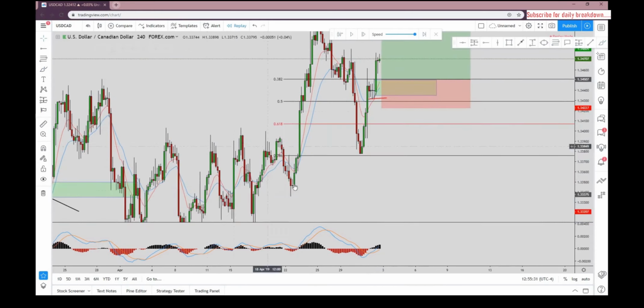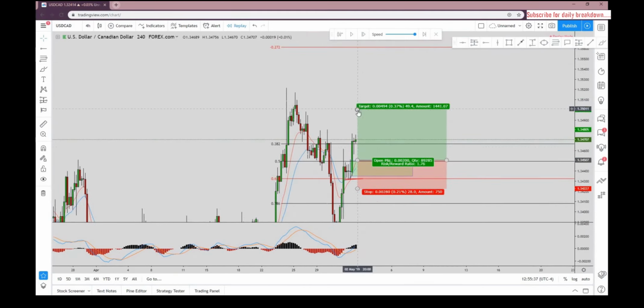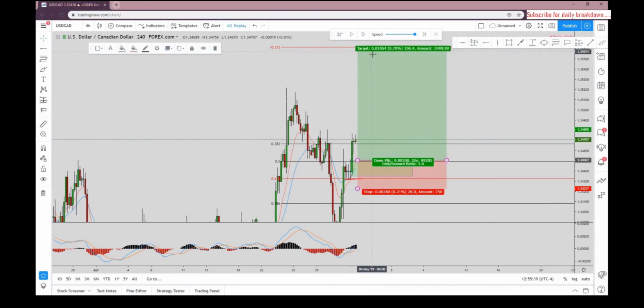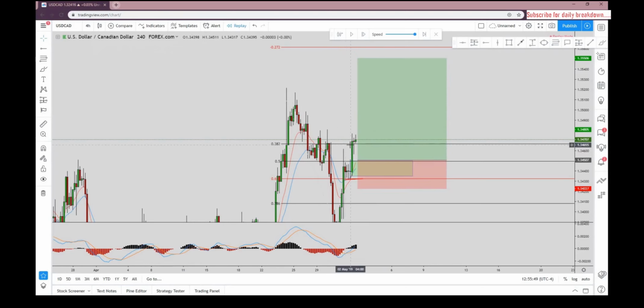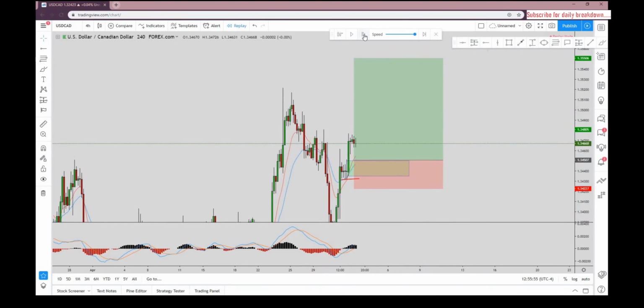Now, according to the take profit rules, very simple, always the same rules. You take your Fibonacci now on the previous daily leg, and your take profit will be just a few pips below the minus 27. Very simple. Let's see, we're getting more than 1 to 3. Let's see if the market goes and hits our entry.